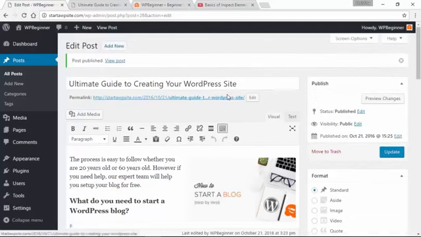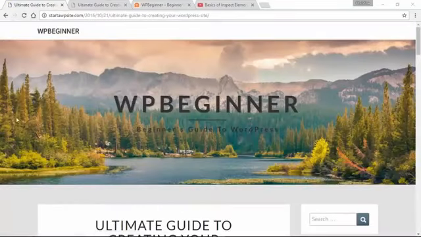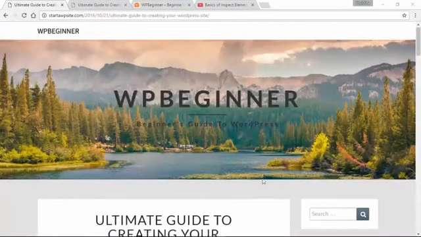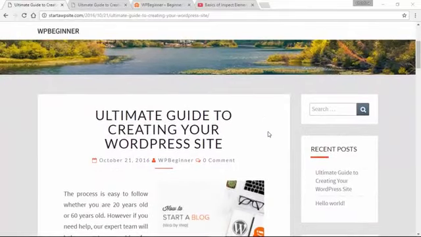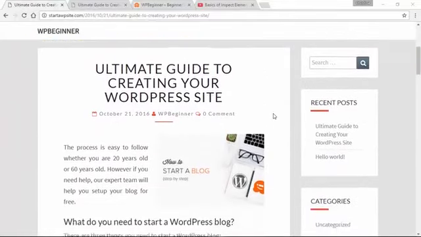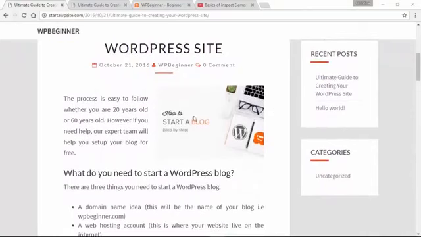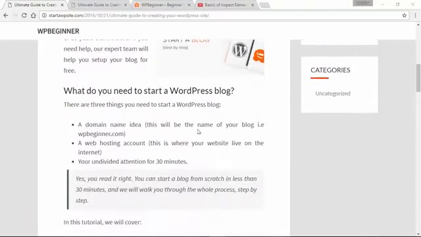And now we have our link here that we can see what it looks like. Scrolling down, we see that we have our title like we want. You see the publish date and the author. Over here is our image that we have. Scrolling down, you have the bullet points that we've created. And this is what a quoted text looks like on this theme.